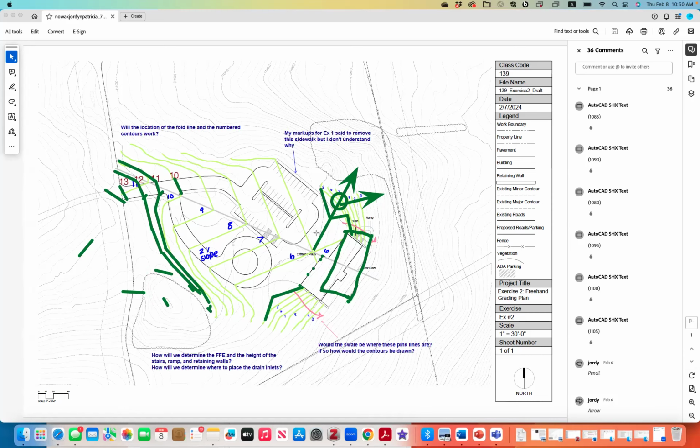On this side, we have 6 and 5. They seem to work well. And once we get down here, it's not correct yet. The reason being, let me just erase this so that we can see a little bit more clearly, okay? The key thing here is, suppose my top FFE is 6.5, my bottom will be 96.5, right? So the next contour here should be 96. So you should try to connect 96 at this point.